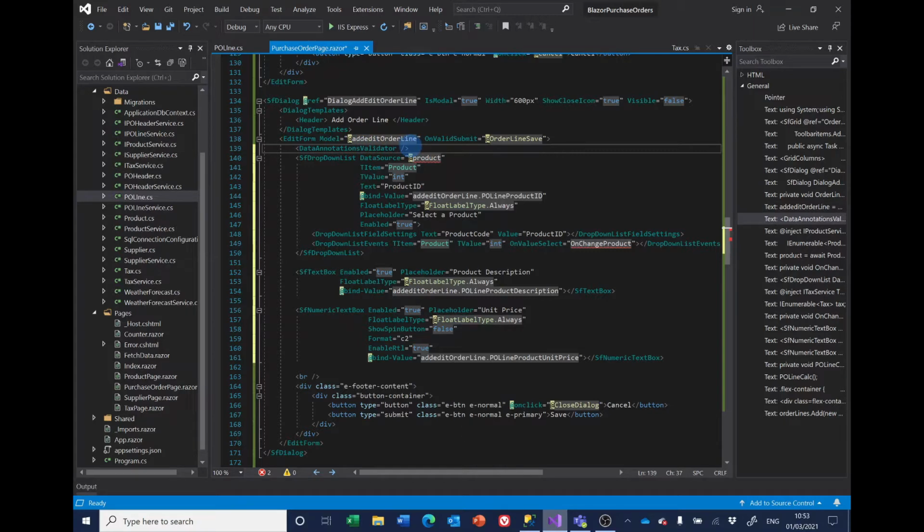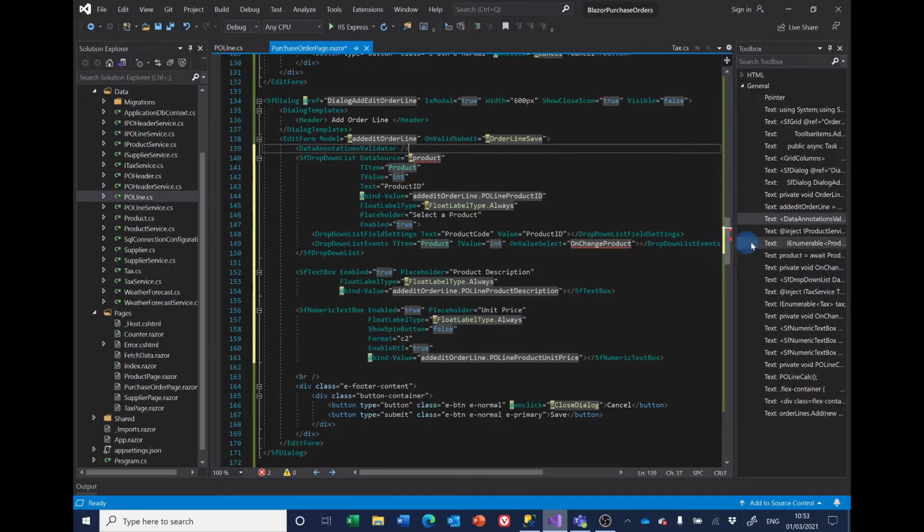It'll do some very basic checking, but we need to flesh that out a little bit later. We're going to use a data source of product, and we're going to have an on value select event of on change product, so we need to define that as well. I'll come back to that in a second, but first of all we need to define the data source, the product. So let's do that, and I'll come back and explain a little bit more about this.